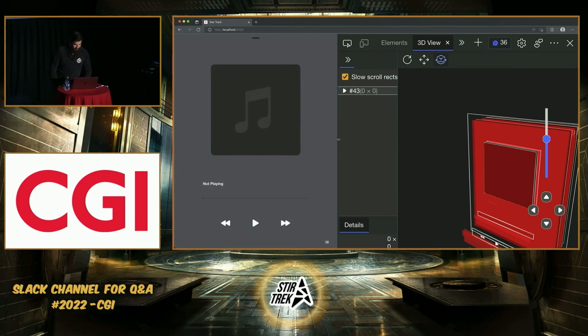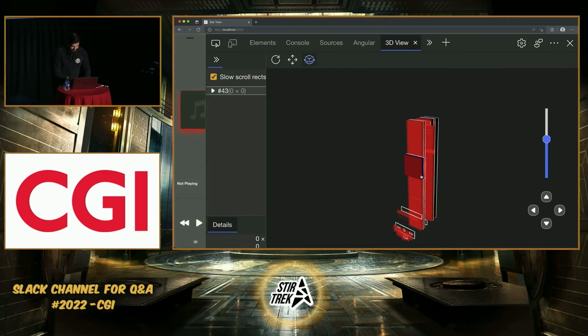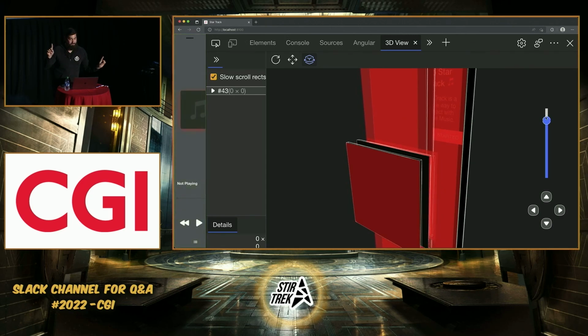Let me move this over more. Oh no, this is terrible. We can just zoom in. But you can see that element that is scaling in and out, that is our shadow on its own layer being hardware accelerated, which is why the performance hack works.